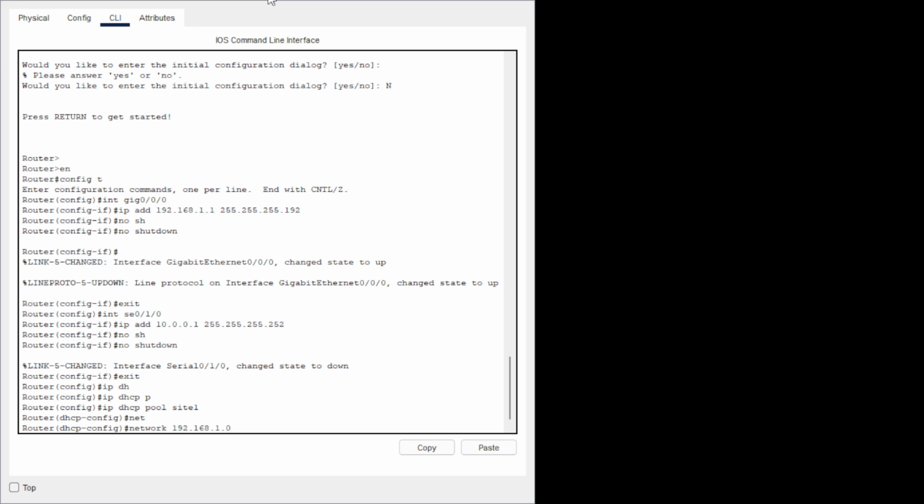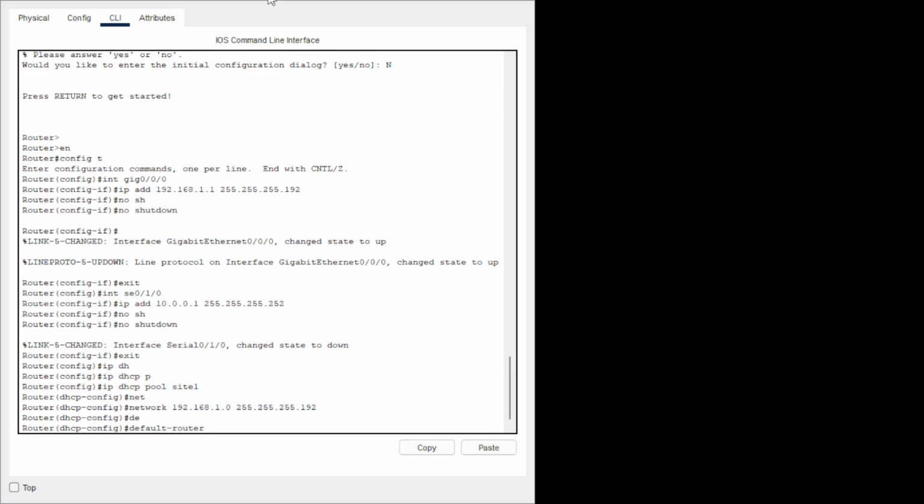The network is 192.168.1.0, subnet mask is 255.255.255.192, and the default router gateway is 192.168.1.1.